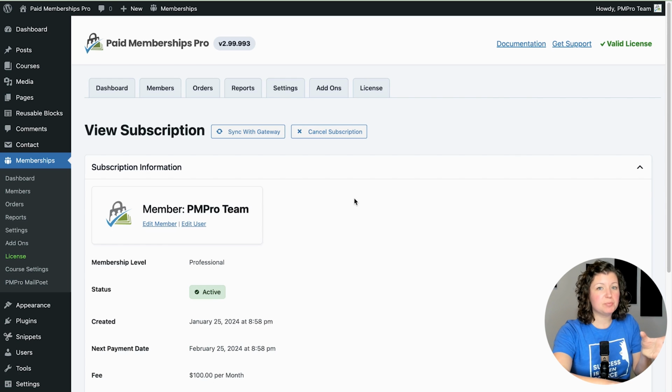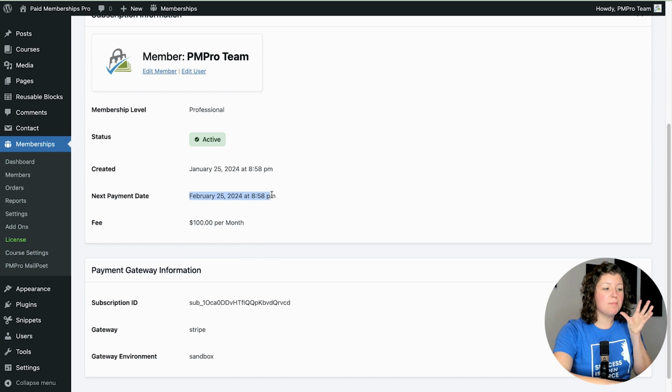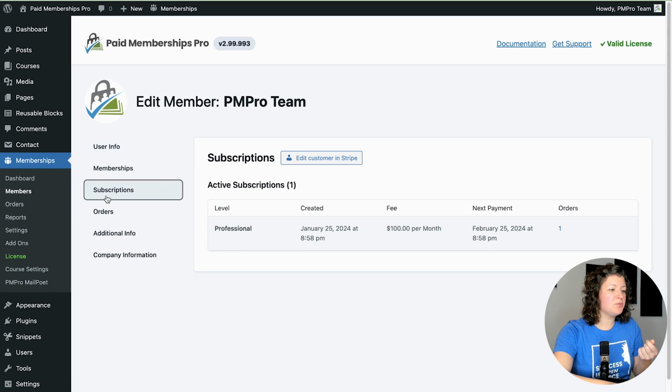So I now have a subscription management page where I can synchronize it and get active information from the payment gateway that calculates the most accurate as possible next payment date down to the minute and time. I can still go reference this at Stripe. It shows that it's a gateway testing account and it shows that it's an active membership status. So it makes it very clear to me who's paying me and who might have an out of sync subscription or a lapsed payment and an out of sync membership. I can get to that screen to manage the subscription right from the active memberships section on this edit member screen. That's how I was viewing the details.